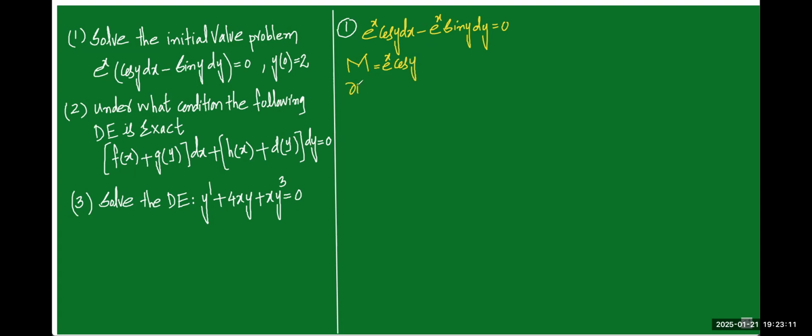If you start differentiating with respect to y, the derivative of cos y is minus sin y. That's minus e power x sin y. Now moving to the next, the value of N will be minus e power x sin y. Now we have to differentiate this with respect to x. So e power x is e power x only. How are you getting not equal? Same answer I'm getting now.